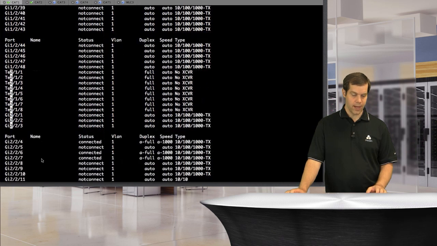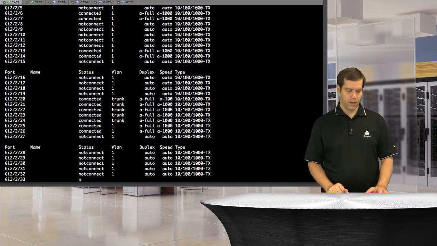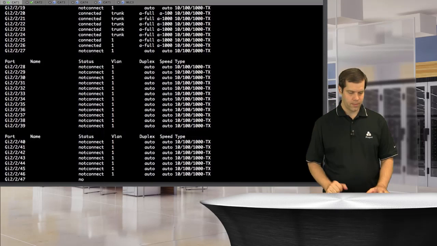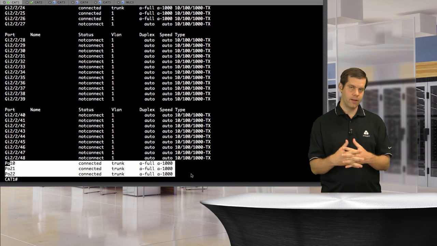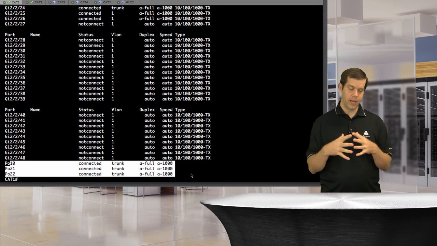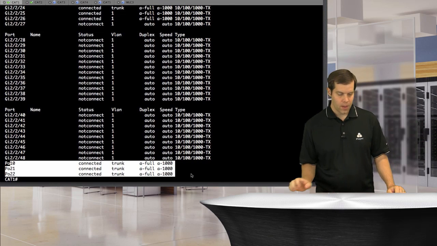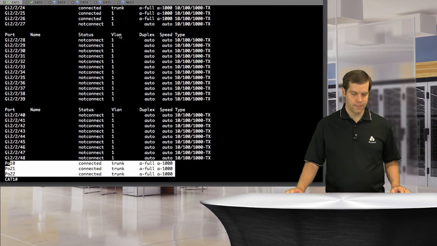Everything's starting 2/whatever. And so now I can go ahead and just configure the ports on either switch that I want. And here's my port channel. So again, both port channels all kind of came together. That's why you don't want to have the same port channel number, because we're going to have to merge these two configs. Now that I have this virtual switch up, let's go ahead and create some port channels.